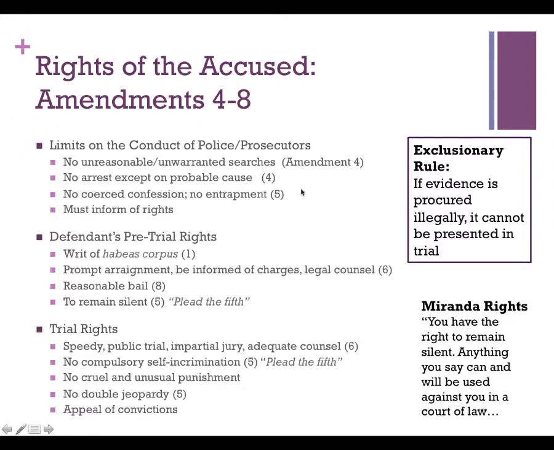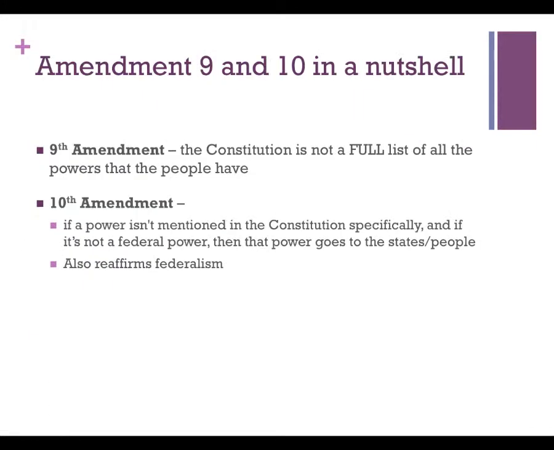Oops, I think I have it on here. There we go. If you are not read your Miranda rights, any information that you give cannot be used, right? But if you are read the Miranda rights, it says here, anything you say can and will be used against you in the court of law, right? That's why your lawyer normally tells you not to say anything. I'll leave it here. The Ninth Amendment doesn't give any rights. It's more of a rule of how to read the Constitution.